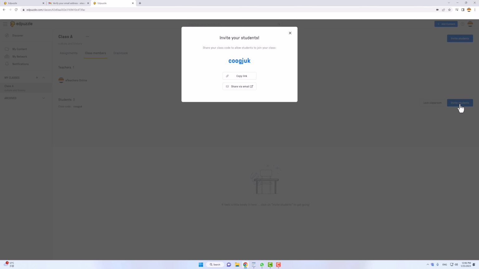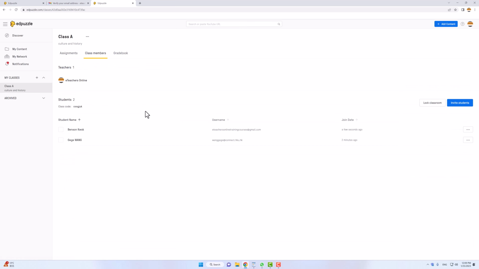So click one of those Invite Members icons, and you'll see this pop-up window called Invite Your Students. At this point, you'll ask your students to go to edpuzzle.com and sign up if they haven't already, or sign in if they have. And they'll be prompted to enter the class code to join your class. If you have created an open class, by the way, they can just join that class directly without creating an account. Now, I'll wait for a couple students to join my class. If I refresh the page, I now have 2 students who have joined. As I have already assigned my Introducing Confucius video, let's wait for them to answer those questions.